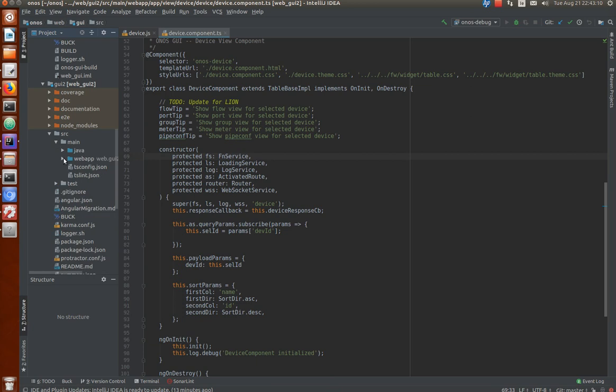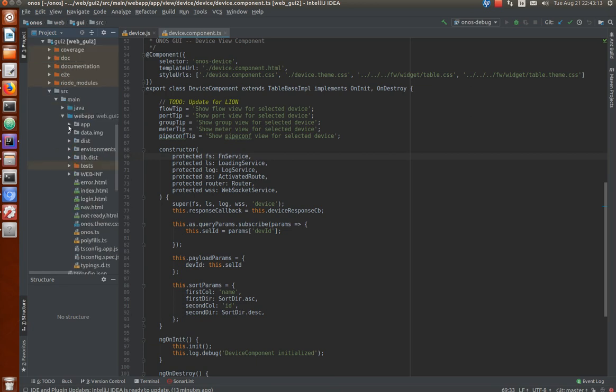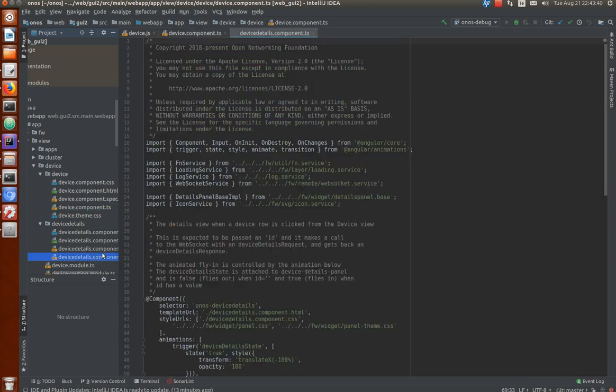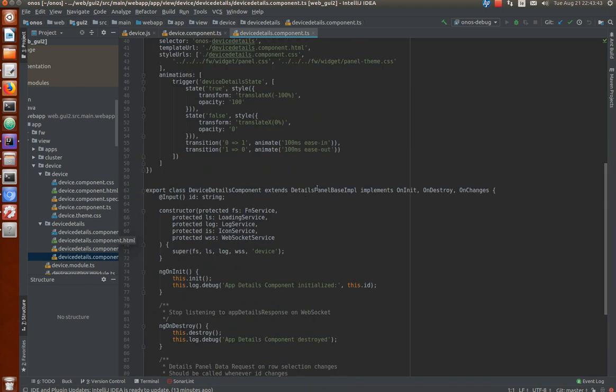there's a lot of logical structure to it. So for instance, everything is a component. There are components, directives, pipes, which are the kind of primitives that Angular works off. But the component is the anchor kind of thing. So it's like a library unit that you can reuse. So we build the ONOS GUI as a component, but also we build the device details panel as a component. And even as we build it, we're extending a base class that's common across all details panels. So a lot of object-oriented approach going on there.